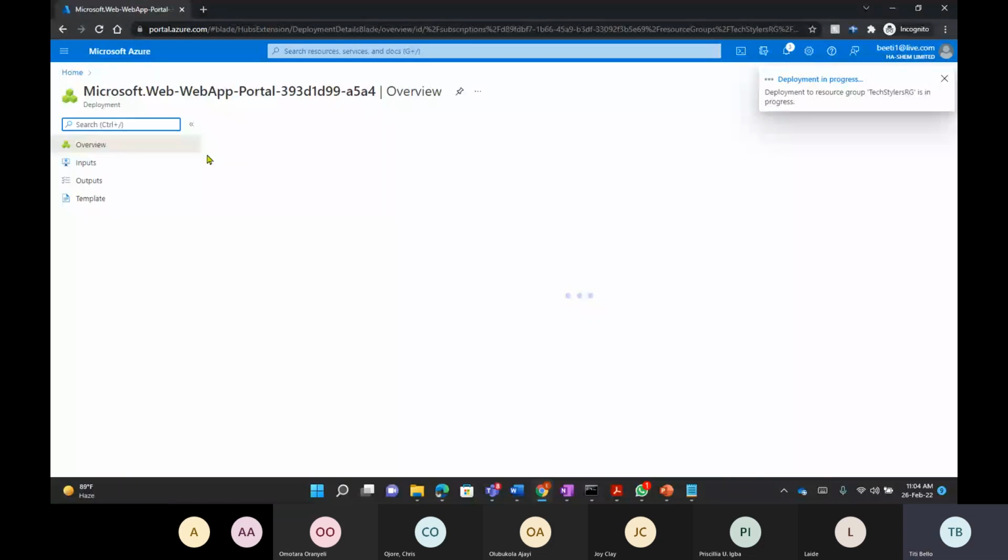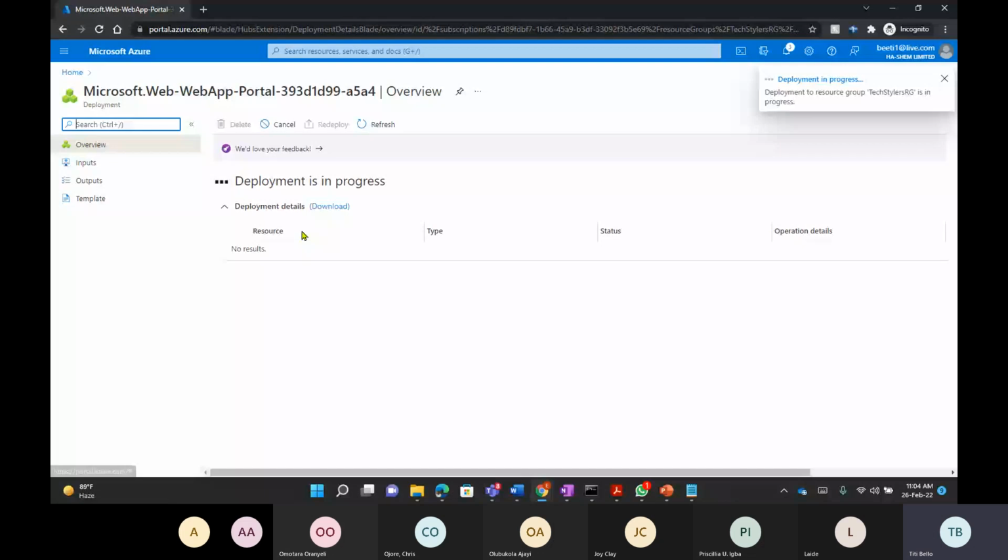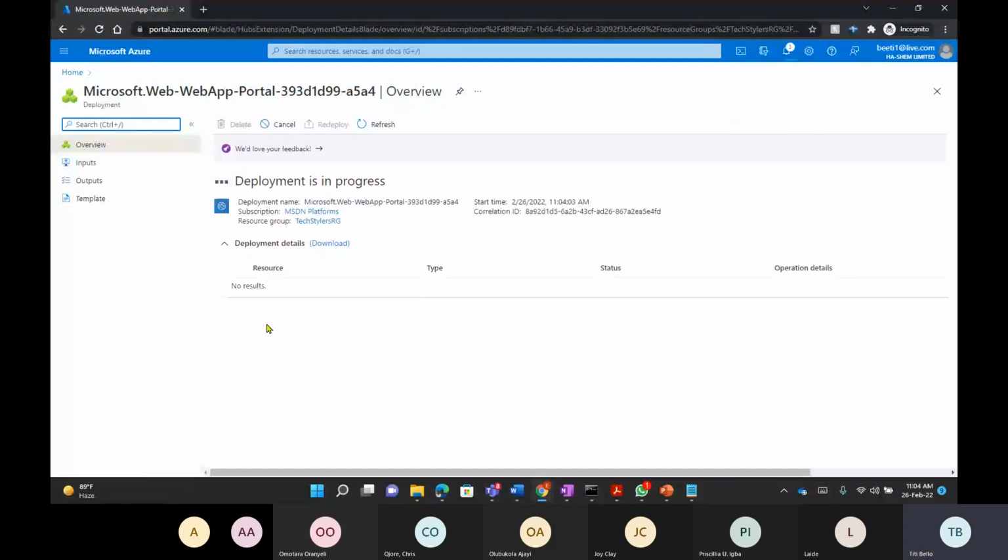So it brings you next to this page where it's telling you what is happening in the background. If it's a virtual machine, you will see all the tasks that are being performed, where it attached the operating system, where it attached to a resource group, where it attached to a particular network, and the NSG, that's the network security group, that it creates for you to be able to configure things like the ports that you want to be open on that particular server. You will see all of that. So once it's finished, we can just go in and start using the service. A few more seconds. It doesn't mean I can't leave this page. I can actually leave the page and go and do something else.